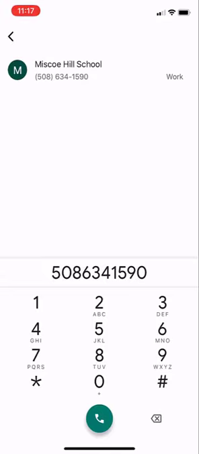You just would then press the green phone button there. When you press the green phone button, you're going to get a pop-up saying something like, basically it's going to call a secondary number to mask your actual cell phone number. So it's not going to be dialing the number from your actual cell phone number. It's going to dial the number from your Google Voice number, but it's got to dial into the Google system in order to do that dial.